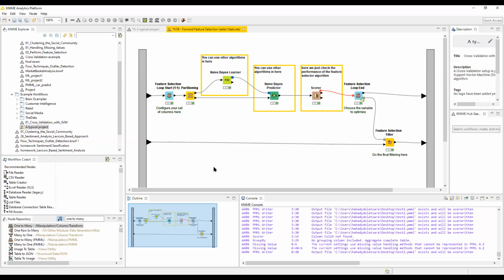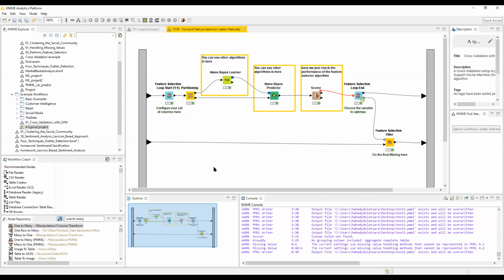As you see, this is the general structure of feature selection. Basically, in feature selection, we use a predictive algorithm, and then we see how many variables bring a better predictive performance.